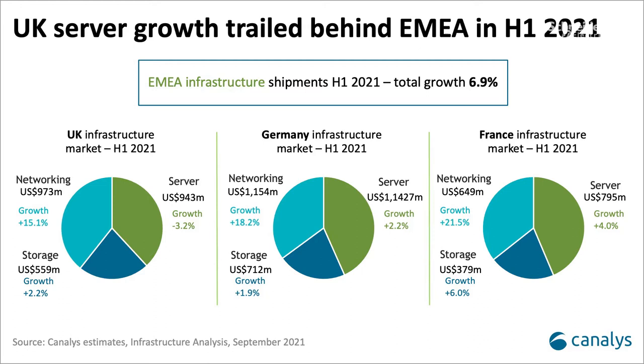We're obviously seeing storage affected by some of the issues in cloud, and we know that as service models are taking over some of that, but the networking growth is really strong. So we know that network spend is particularly high. We know that people are obviously investing in software-defined networks, and some of that is moving into kind of as-a-service package models where partners are seeing opportunities bundling the software, bundling security, as well as the networking hardware itself, the management, the insight, and the managed service are all coming together to provide an opportunity. So total growth in the first half of the year was approximately 7% overall in EMEA.